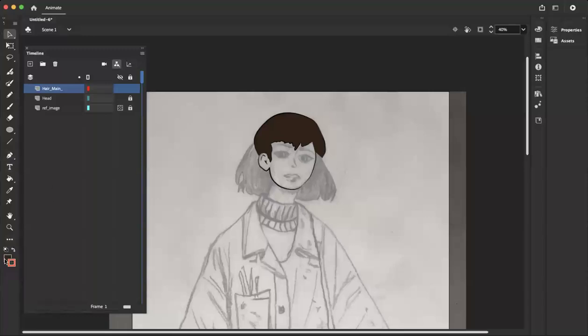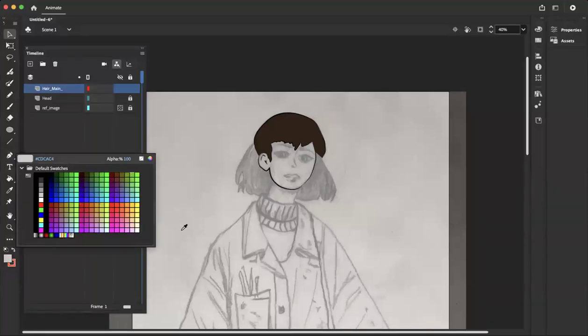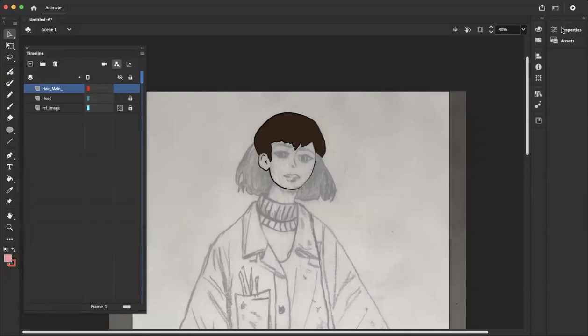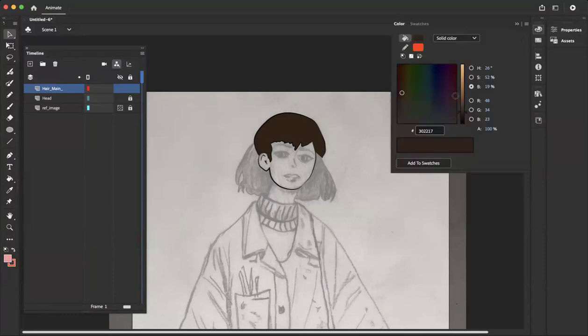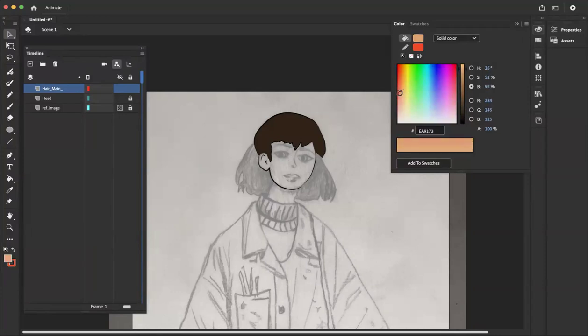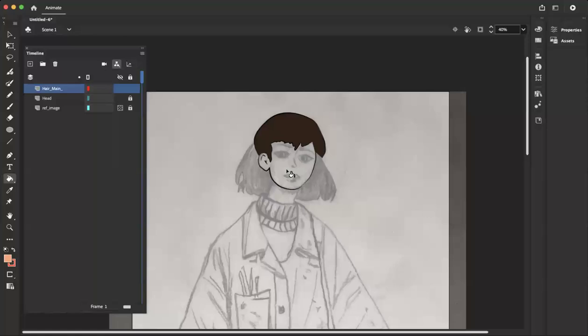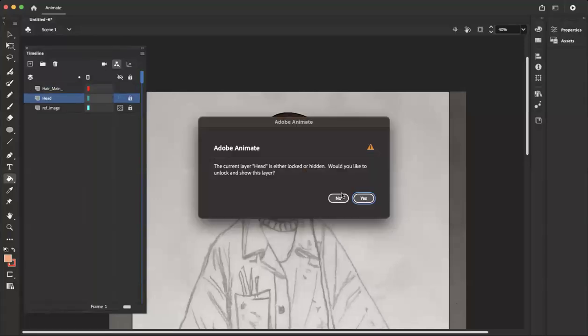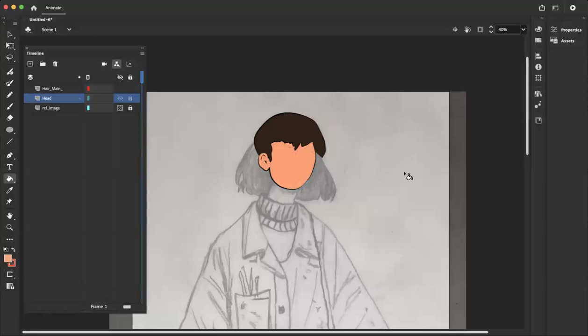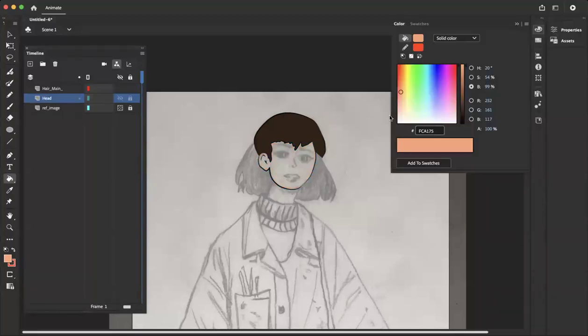And I'm going to fill my face. And it looks a little strange right now, but once we put the rest of the hair in, it will look a little bit more normal. I like to go a little more pink for skin tone. Let's see, it's going to be an ugly color. We'll check it out. Let me make sure I'm on my head layer. Oop, nope, unlock it. Oof, way too dark. Hold on.